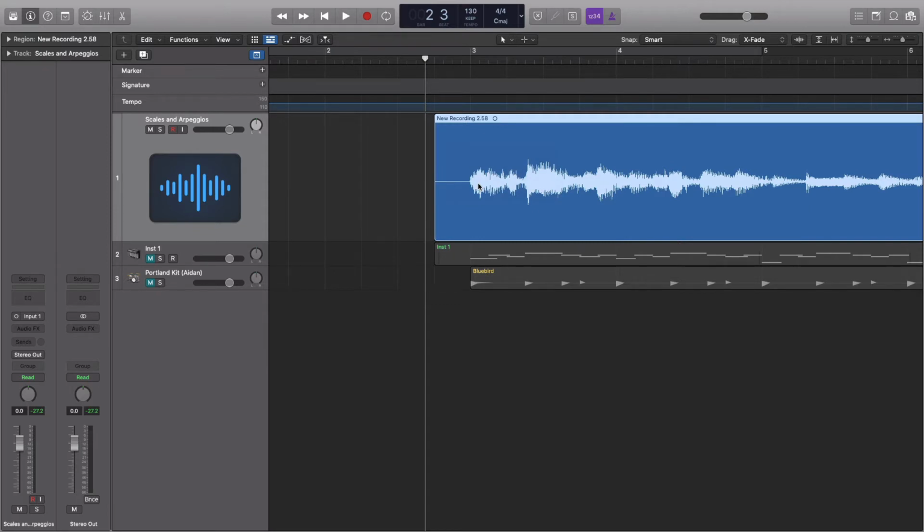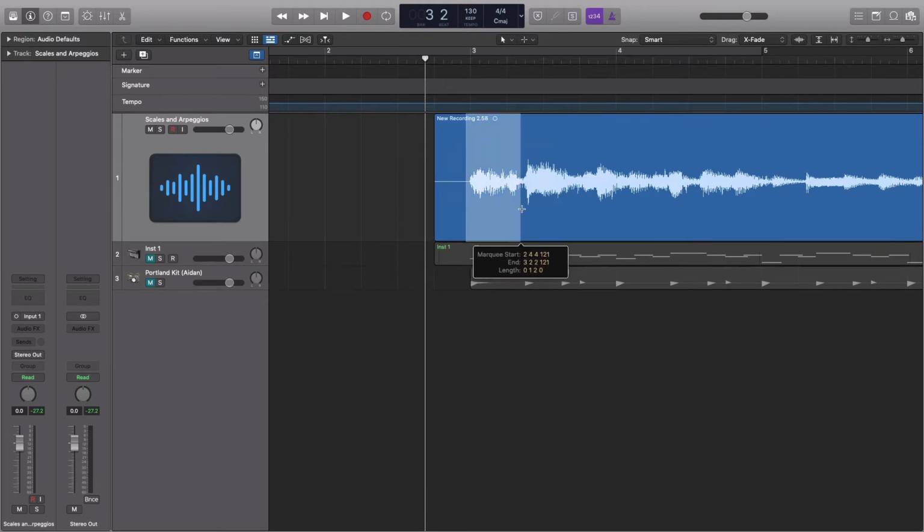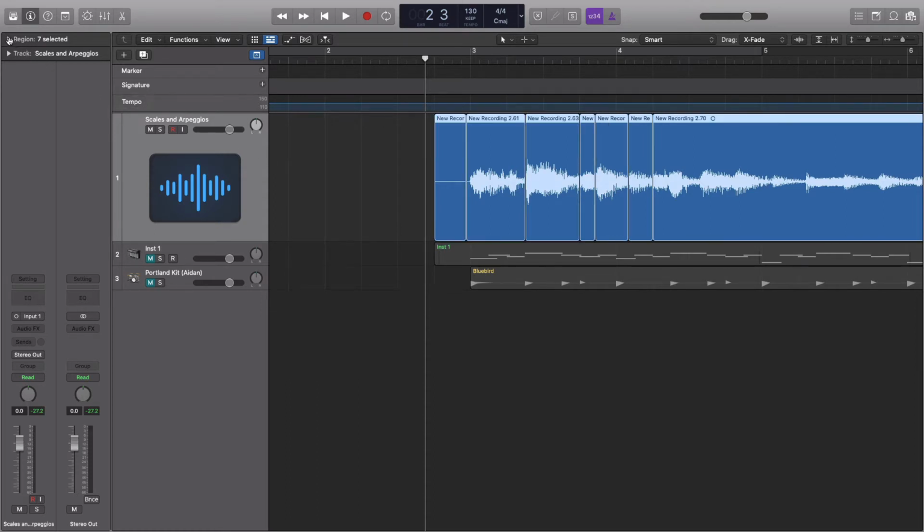If you are going to be putting fade in and fade out on multiple regions at once, let's say I come in here and chop up this region with my marquee tool, and now I've got a number of different regions. I can select them all at once. Go up here to the region editor. Under the More tab, I now have a fade in and fade out, and I can just type in, say, 5 milliseconds, and you'll see a fade in and fade out was applied to all of those. So that can be really useful if you're going to be doing a bunch at once.